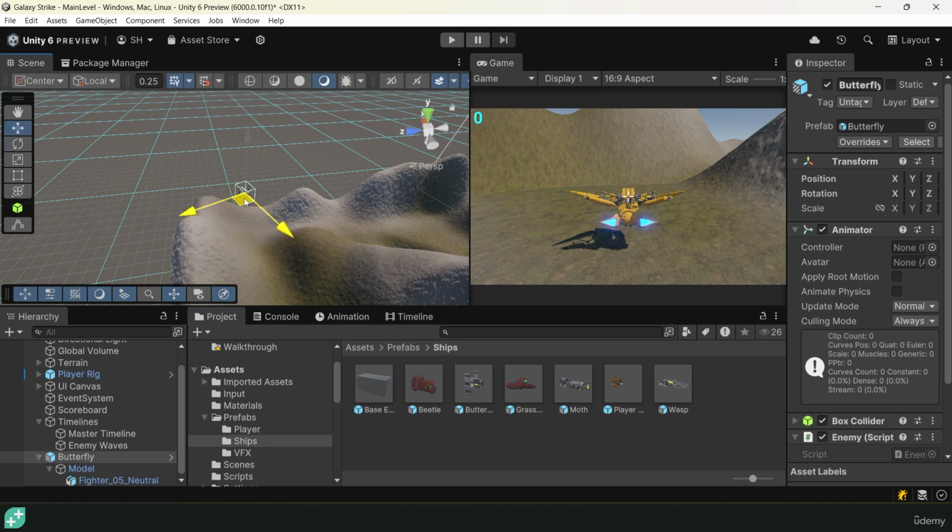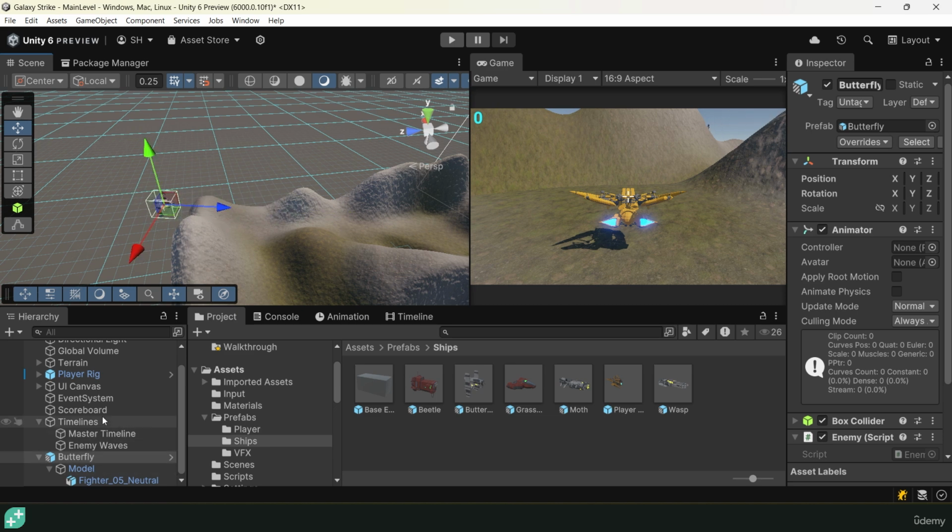I'm going to have my first wave just kind of fly in from around this hill to where we can just barely see it in our game view, angle it over here, and I'm going to have it fly from here to there, but there's going to be 3. It can kind of dip down to make sure our player can shoot it. We might also have to rework our player rig as well.